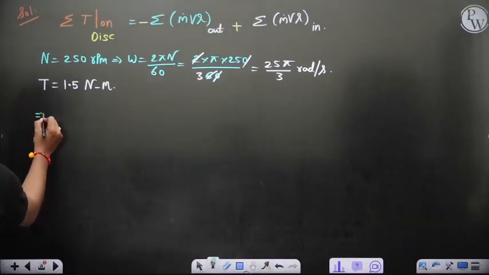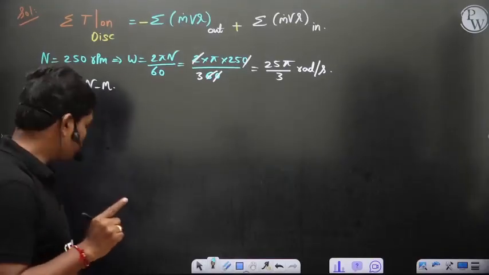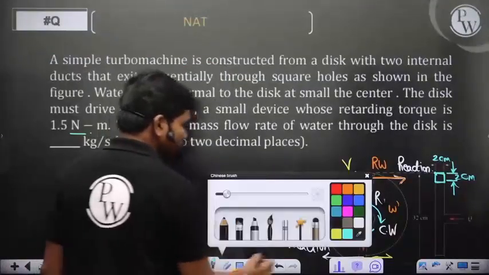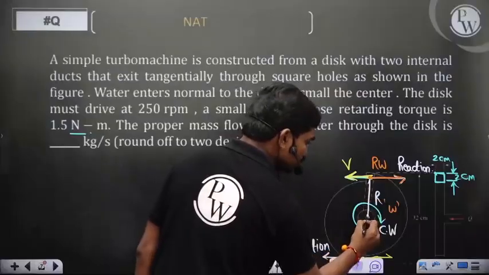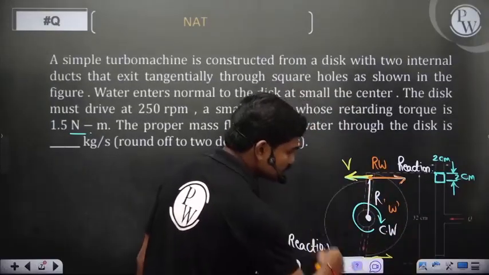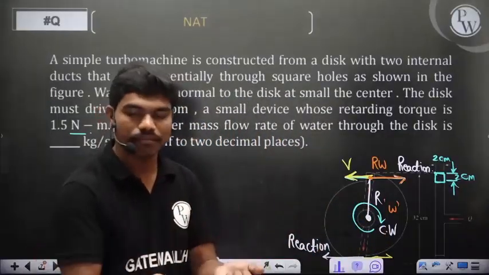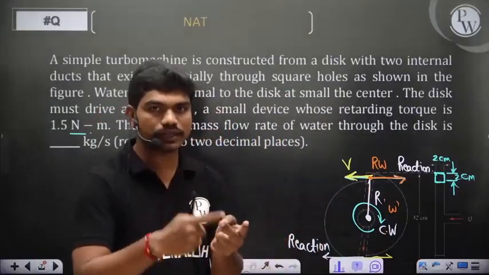So what we can do, first of all, at inlet, do you have any inlet actually? If you check, the fluid is going in at the inlet only at the center. If this is the disk, at this inlet point, the fluid has mass flow. Of course, there is some mass which is entering. So ultimately, if there is mass flow, there is velocity.